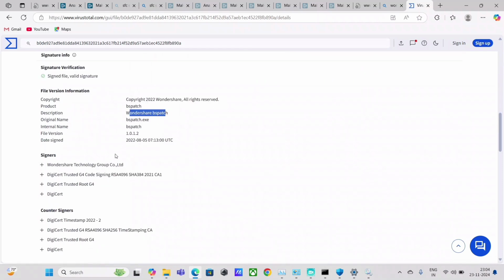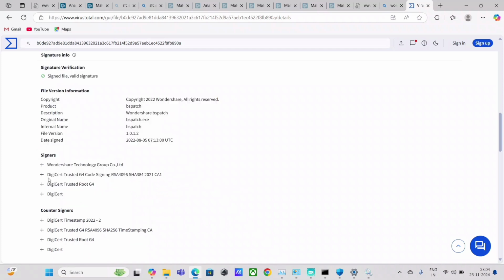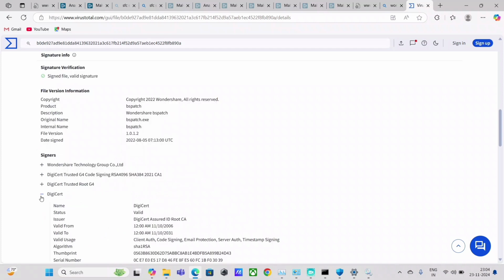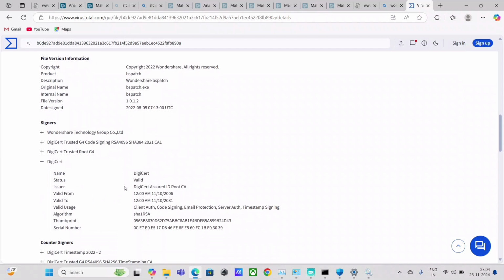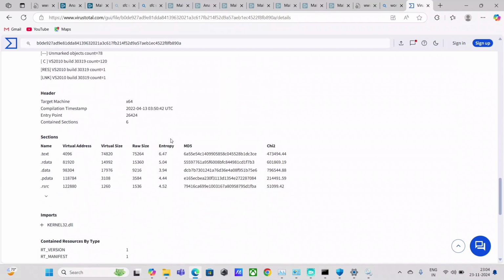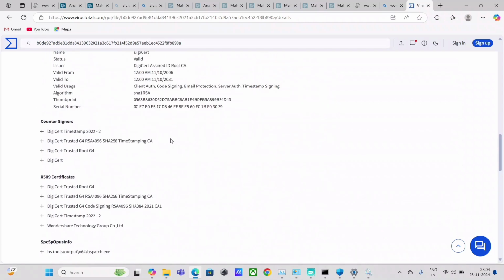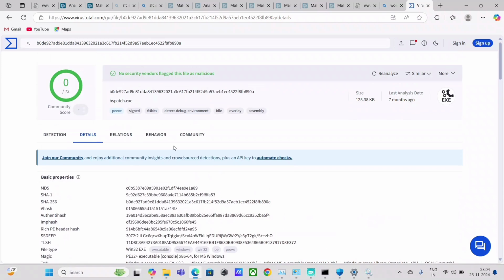So you can see the information related to the file, and you can see it is signed by branded CA certificate authorities, guys, like DigiCert. Basically, DigiCert is a best CA, I would say, which issues public certificates for any URL, any website, any application, or any file binaries. So I don't see any issues here.